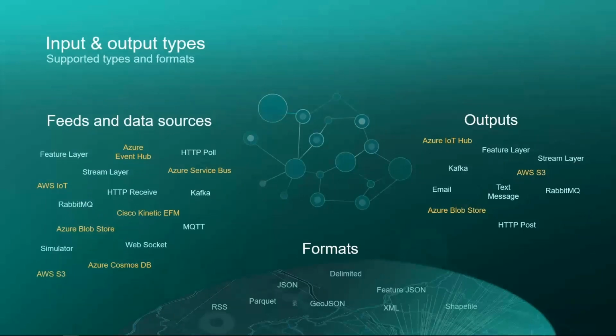Overall, within Velocity, there's extensive support for different real-time and big data systems and various data formats. These are aimed at covering major commercial IoT platforms and common real-time messaging technology. So for example, MQTT can be used as a bridge to bring in vehicle tracking data from vendors like Geotab. And an Azure or AWS IoT hub can be leveraged to access data from a SCADA system and make it available in the cloud. Polling a website, the HTTP poll connector, enables you to access different sensor vendor APIs without having to write custom integrations.